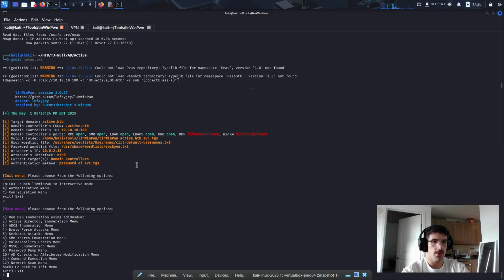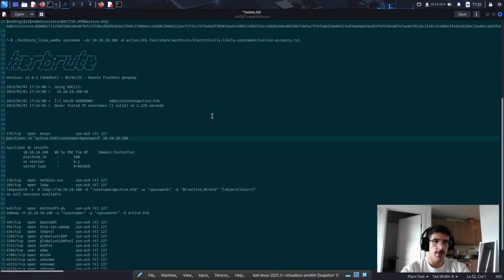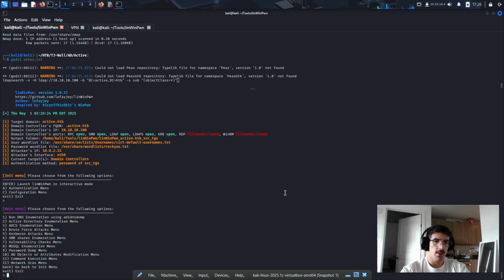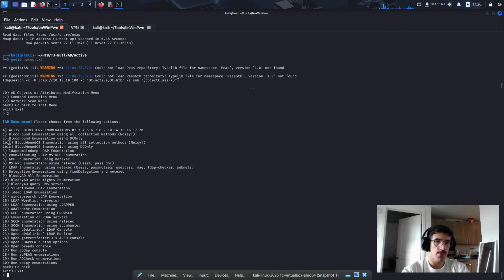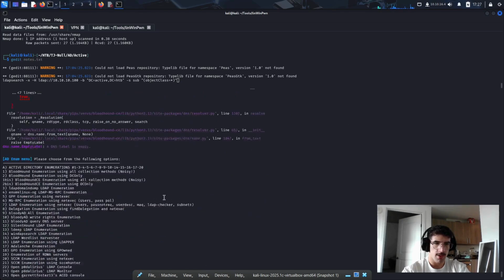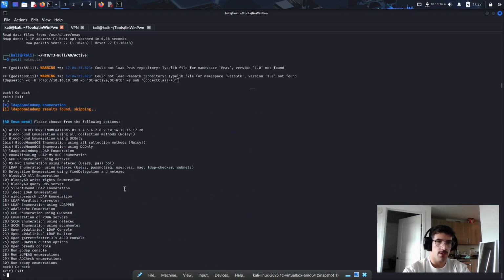So another thing you want to do is enumerate LDAP, right? So we'll go to the Active Directory enumeration menu, and you'll utilize Bloodhound, ldapdomaindump, to see what information we can query from LDAP. On base, it will fail because I think it's missing an argument, but we'll try the other ones and we'll try to run the other one manually.